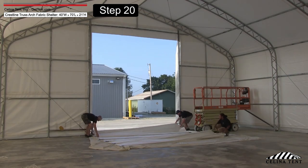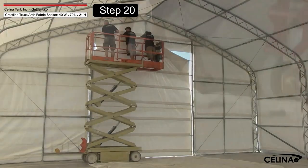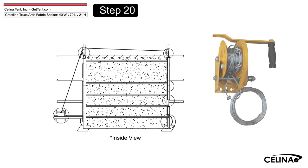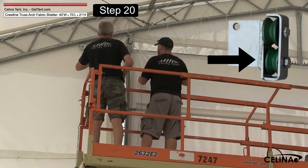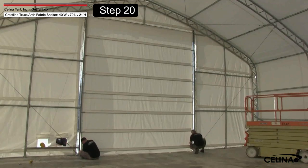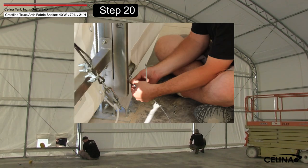From the bottom of the door tracks, gently raise and slide one door dropping tube into the tracks, then feed the other remaining door dropping tubes into the door track. Place the top of the door panel through the grommets and around the frame. Attach the steel wire that leads the door winching assembly to the bottom of the door dropping tubes. The winch assembly has a long and a short steel cable secured to it. Feed the end of the shorter of the two cables through the lower roller on the double pulley at the top of the door assembly track closest to the winch assembly, and then down through the holes in the bottom door dropping tube on the left hand side of the door. When the steel cable goes down through the hole in the bottom dropping tube, tie a knot in the steel wire so that it cannot pass back through the hole.